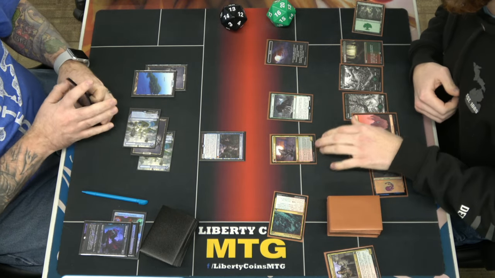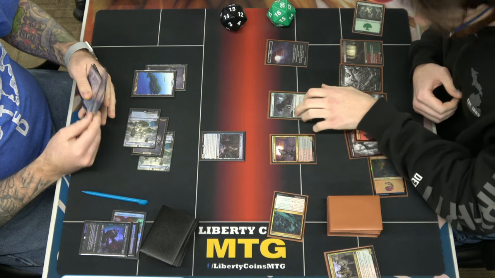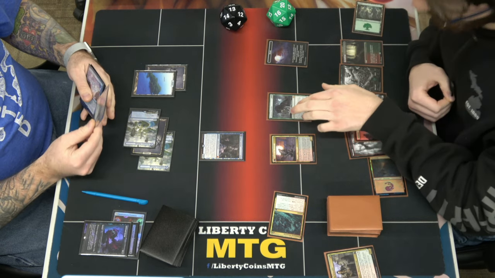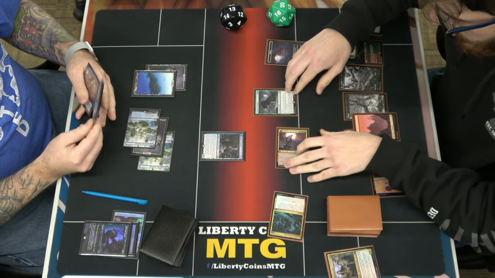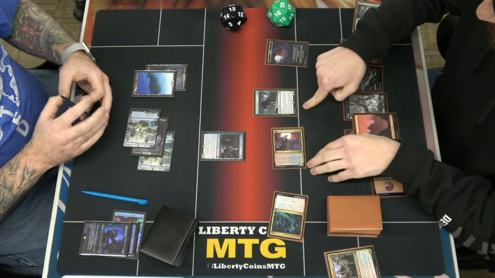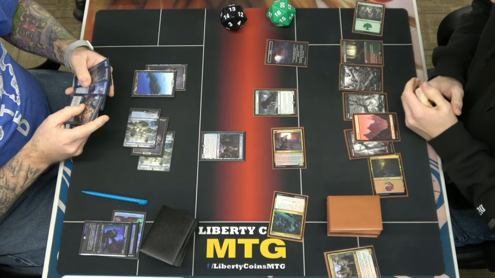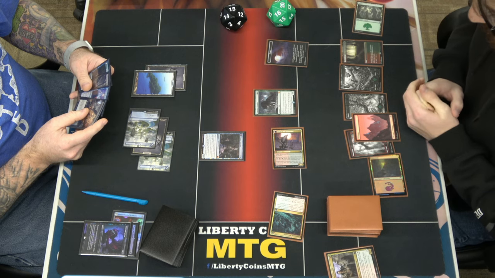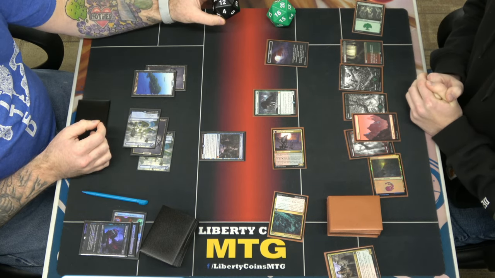Plus one, plus two to this guy. Sure. Gets trample, and we will swing both of them. And then he gets plus one, plus one from this. Yep, it's five. So, eight all together. Five, six, seven, eight. Take eight, go to five.